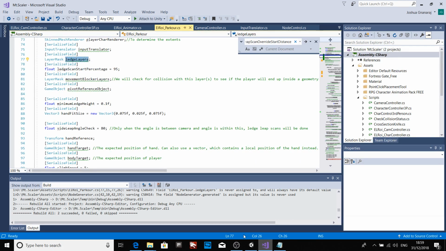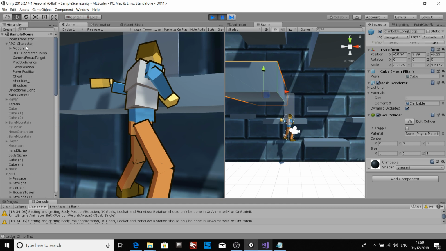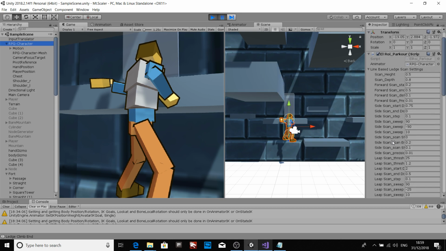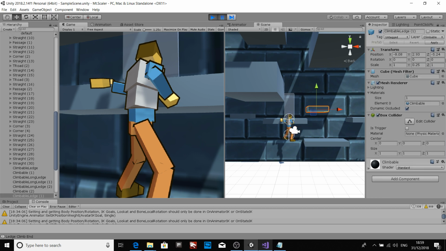And ledge layer is the layer where we will do raycast and detect the ledges. Let me just show you. So on the ledge layer, anything that is tagged as climbable is the only thing that will be detected as a ledge. You can see these things are all tagged as climbable, everything here.